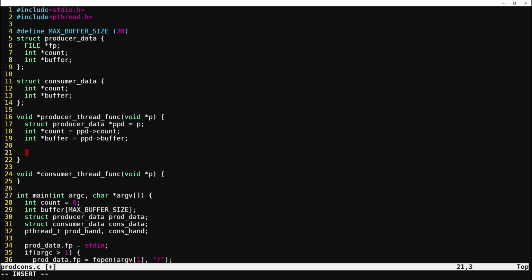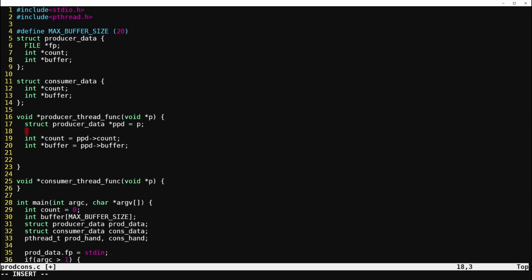So for the producer, I'm going to continue to read, and let's get the file pointer out as well. I'm just going to read as long as fscanf is getting a number out. And let's just do a very simple multi-threaded program. The producer will read numbers and the consumer will print numbers.